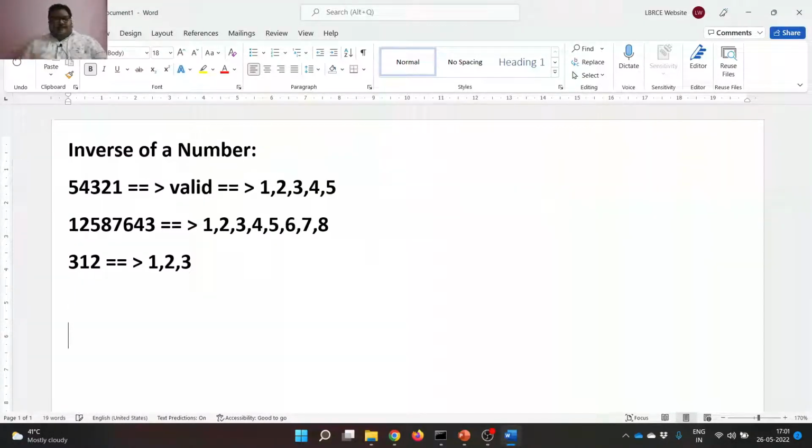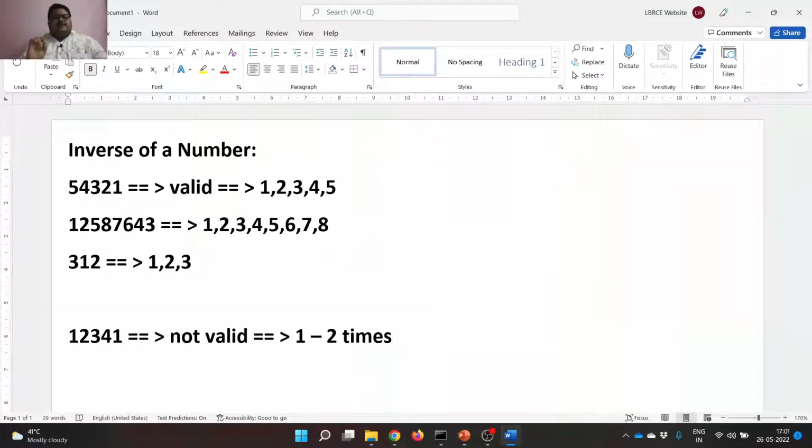No repetition. If you consider 1, 2, 3, 4, 1, this is not valid. Why? Because it consists of 1 two times. 1 appeared 2 times, so we should not have repetition.